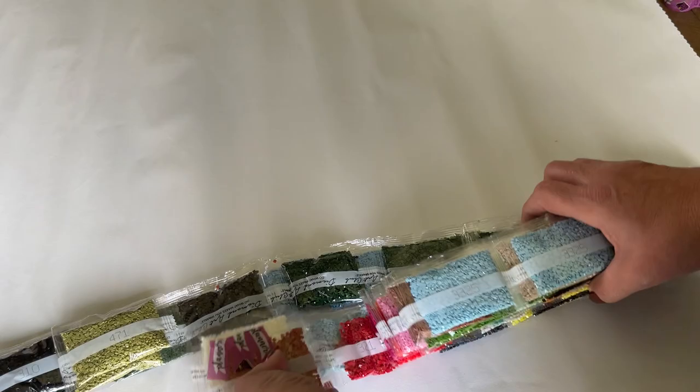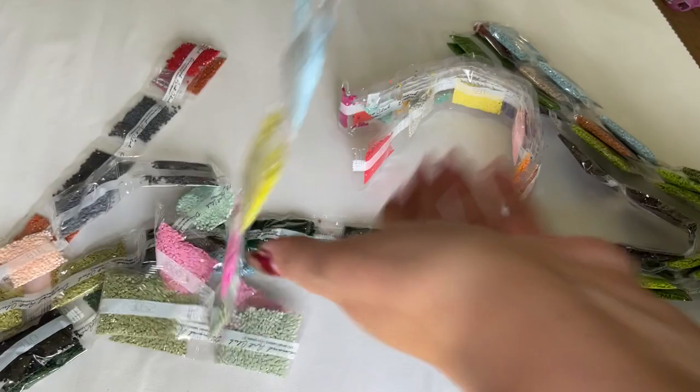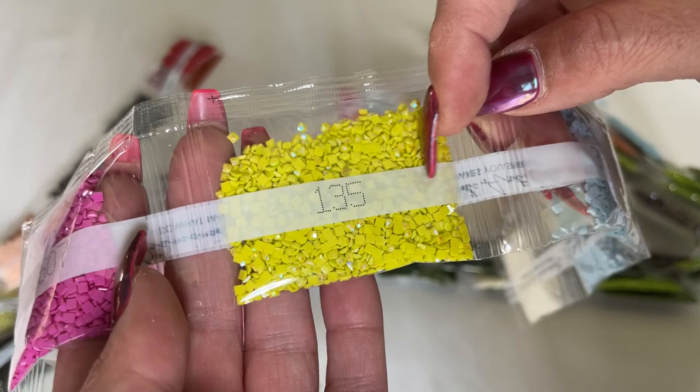I'm not going to go through the numbers. Rather, I would like to just show them to you as a general thing. Okay, so we're looking for 3 ABs. Let's go with the numbers at least on this side so that you can see. So we've got white, some blues. Oh! Here we go. Now, how do you say that, guys? It's citrus, lime green, I'm not too sure. But that's our first AB.